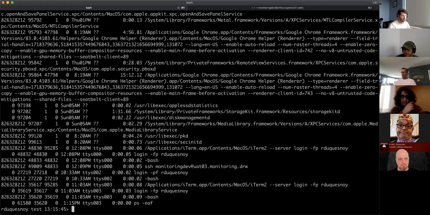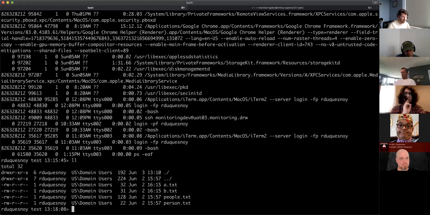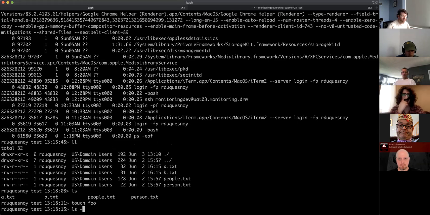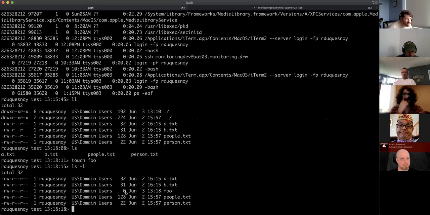Now let's talk about manipulating files. I don't know if you saw earlier, I typed the command touch. Touch basically creates a file if it doesn't exist, so it creates an empty file. So we can do an ls, and we don't see a file named foo, so I can just do touch foo. Now if we do ls -l, we see foo and it is size 0, right? It basically says, here's your file, there's nothing in it. You can then edit that file and put things in it or do what you want with it.